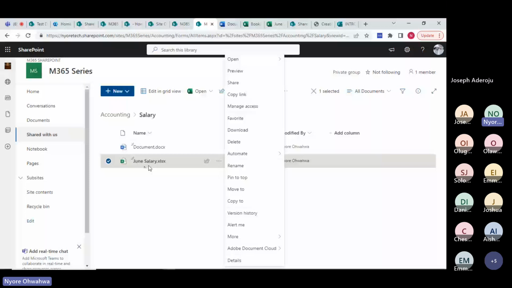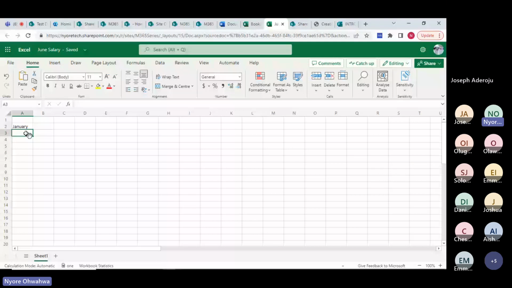Or if I created a document and I come again tomorrow to open it and I see that changes have been made, I can go into that document and see the previous version or see who made the newer version of this file. So we'll use this as an example. I created this earlier.